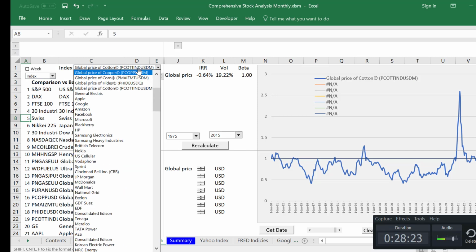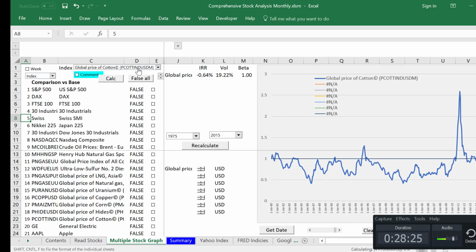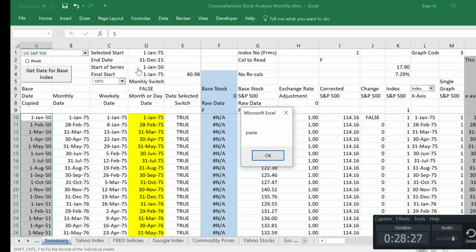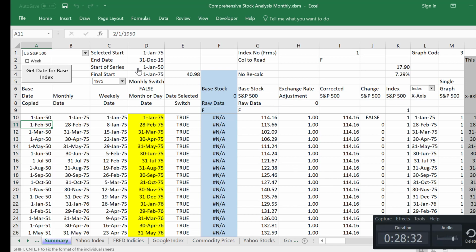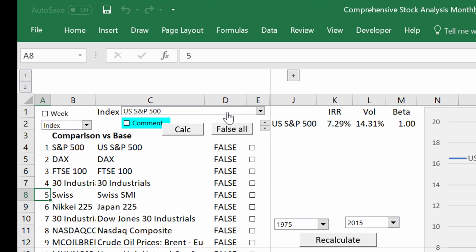When I redo that, it goes through a macro, and all it does is copy and paste all the dates from that S&P file. But then you say, okay, I want to put a start date and an end date. I used to do this by months, and it used to take people forever to find the right month, so I just put it by year.